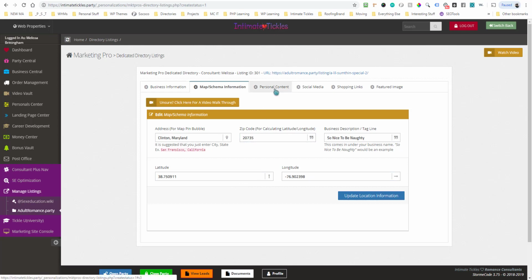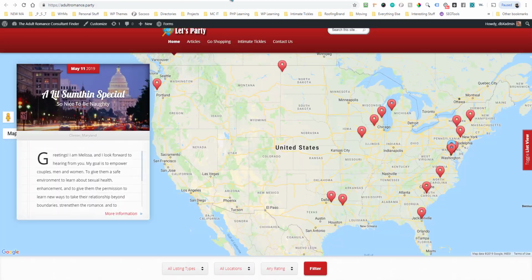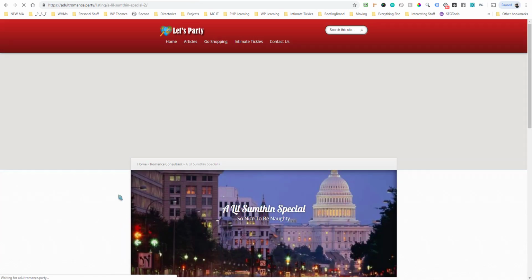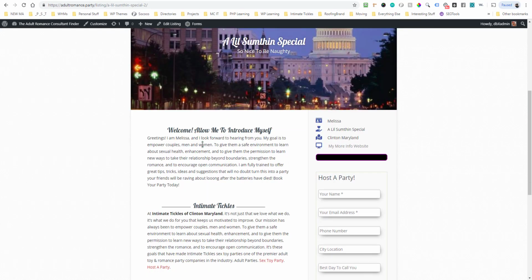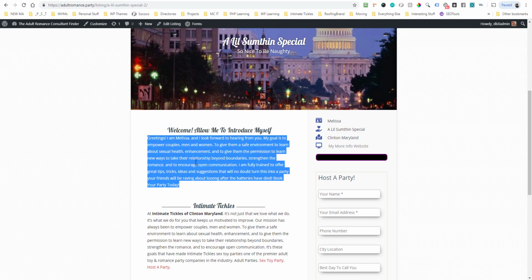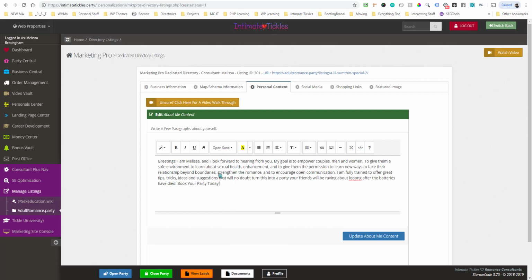Heading over to personal content. Your personal content is always going to be empty here. You get to write it. That personal content is what is in this section here. If we go to the more information, we'll get all of the personal content. This right here is the default. If you want to edit that information, you can copy it from there, drop over here, paste it, and then start editing, writing additional content you want in your About Me. Hit Update Me and you're good to go.